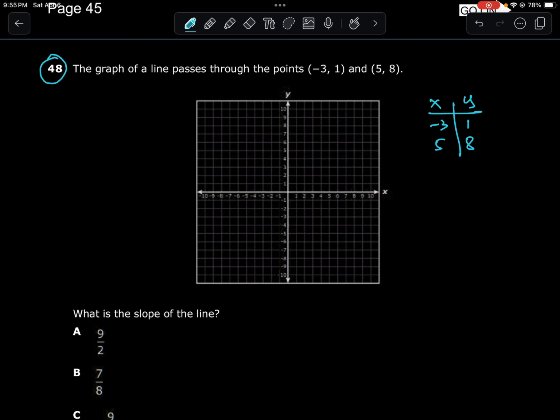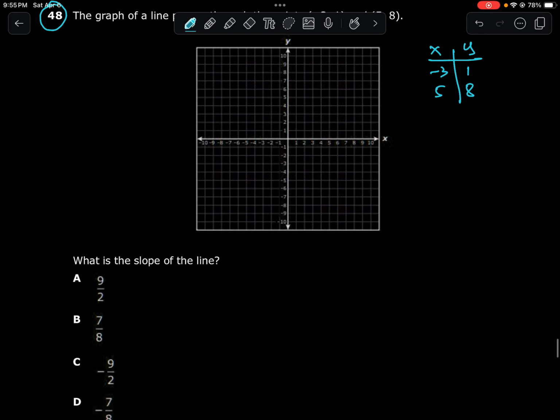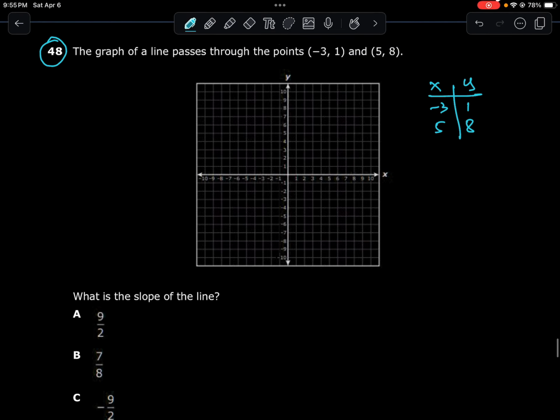The question is, how do I find the slope? It's going to be with a squiggly, but how is the squiggly going to find the slope? Well, let's read it carefully again. The graph of a line is y equals mx plus b, and it passes through those points. What is the slope? Well, if I know the line, then this m is the slope, and of course, if I was looking for the y-intercept, that would be the b.